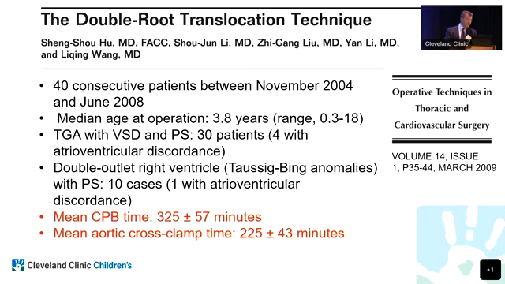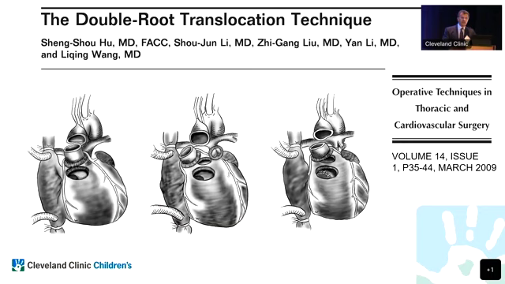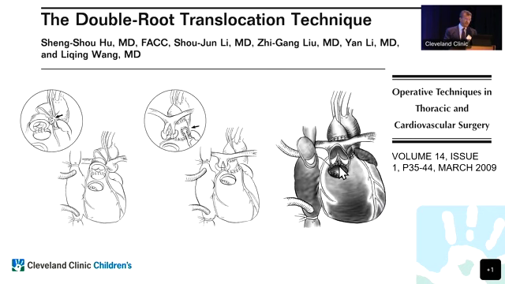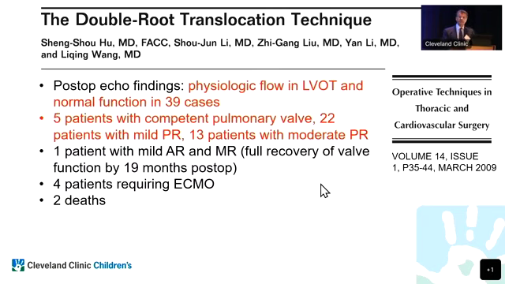So again, look at the pump time, 325 minutes. Cross-clamp time 225 minutes. There's a lot of work that goes into this. You also want to put this into perspective, whether you want to do this for preservation of the function of the pulmonary valve. So this is how it goes. You take it with the pulmonary valve and you bring it to the front and you stitch it. And if the pulmonary valve is stenotic, which by diagnosis it should be, otherwise why would you do this procedure to start with, you would do a monocusp, like what we do in tetralogy with a transannular patch. So you just have to gauge for yourself whether you want to do this or not.